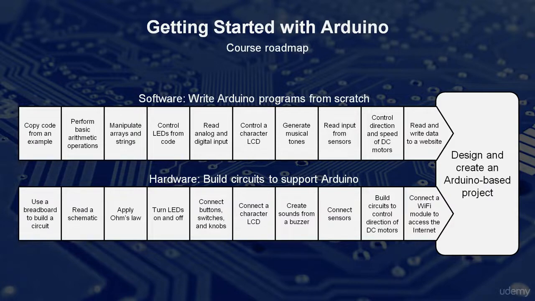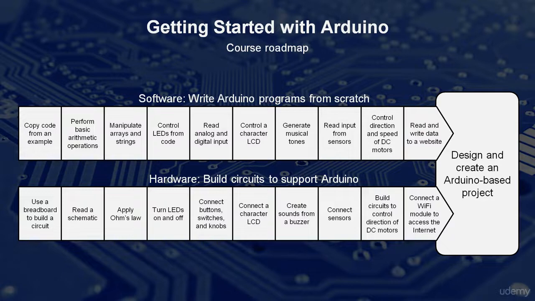The first few sections are dedicated to covering the basics in programming, as well as electrical engineering, such as performing basic arithmetic, using arrays, reading schematics, and applying Ohm's law. From there, we'll move into more advanced topics like controlling LEDs and reading input from buttons and knobs. I'll show you how to connect a character LCD and sound buzzer to get some feedback from the Arduino.